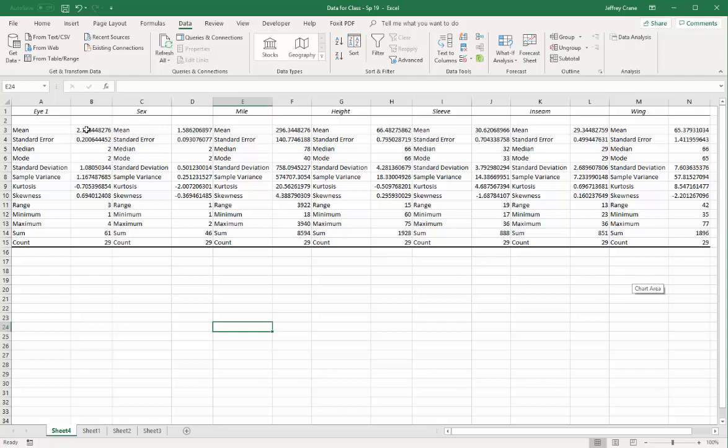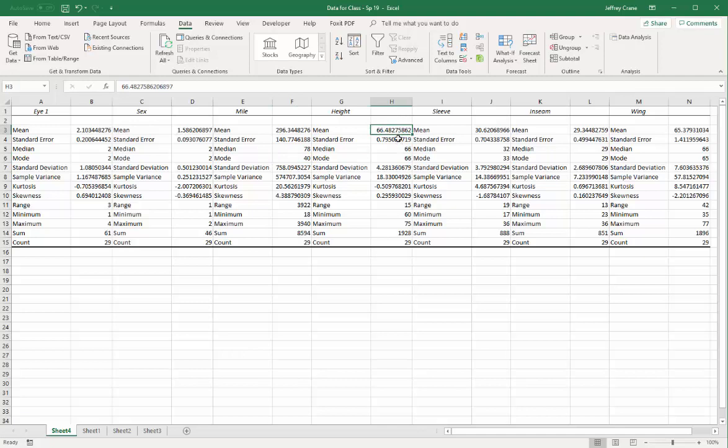As we mentioned, this is eye color, this is nominal data. That number doesn't mean anything. Sex is nominal data. That number doesn't mean anything. But this number does. Well, it sort of does. It says on average you guys are 296 miles away from home. But we remember that we have one student who is almost 4,000 miles away from home, and that person's an outlier, and so that skews that mean. These other two measures of central tendency would be a more accurate statistic to use to describe the middleness of all the students and how far they are from their place of birth.